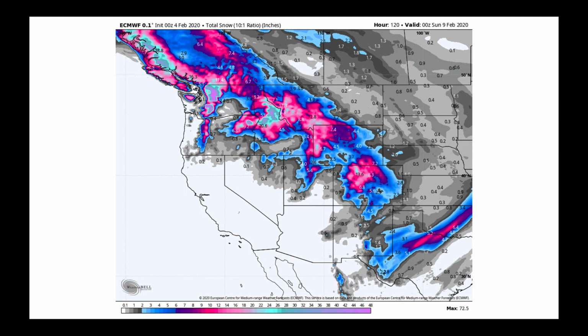And if you just look over the next 5 days at total snow accumulation here, some of the peaks in the Cascades could pick up between 18 and 36 inches. Those snow elevations start out low today, but they'll move up to about 4,000 feet. We'll then see in the northern Rockies here in Idaho and Montana, a similar story. Maybe the potential for picking up between 6 and 24 inches of snow, depending on elevation. But the elevation that we're talking about here is going to be mainly above about 4,000 feet. But we need to be careful through the passes. Do you notice that the snow extends all the way in through the Colorado Rockies here throughout this week?